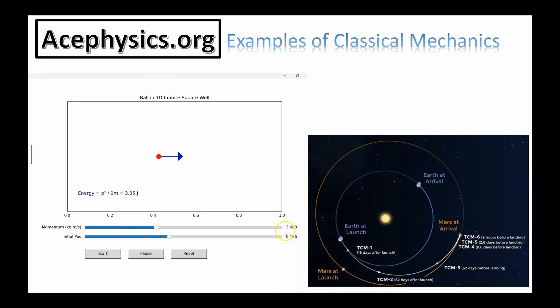The ball also starts with a defined momentum. I can change the momentum, and I'll give it an initial momentum of 3.66 kilograms meters per second. The ball simply bounces between the walls without losing energy. Knowing the initial state and the box size, I can calculate its position at any future time.